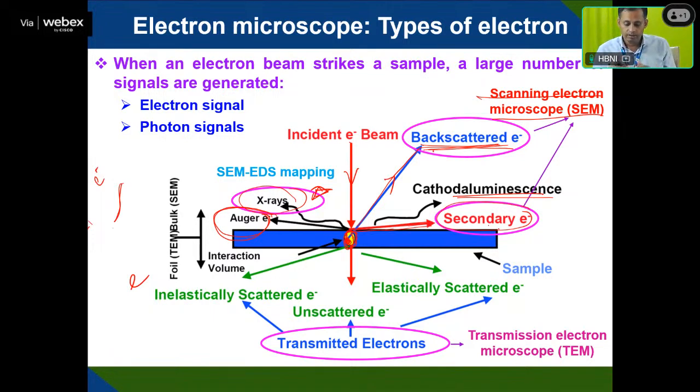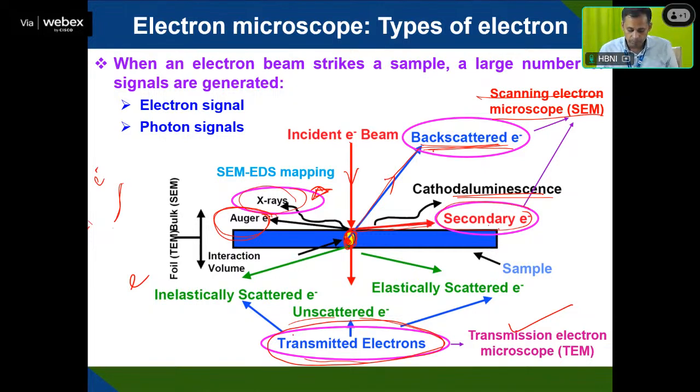In addition to the electron beam scattering back, or the top morphology by scanning electron microscopy, some of the electrons can transmit through the system if the particle size is small, with a transmission thickness of about 90 angstrom or so. That electron is called a transmitted electron, and it is utilized in transmission electron microscopy. TEM utilizes that electron, and we use it to measure particle size or the electron diffraction pattern, or even for chemical analysis using the EDAX facility of TEM.